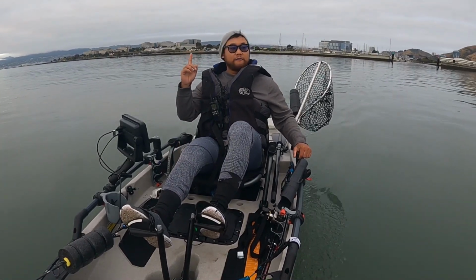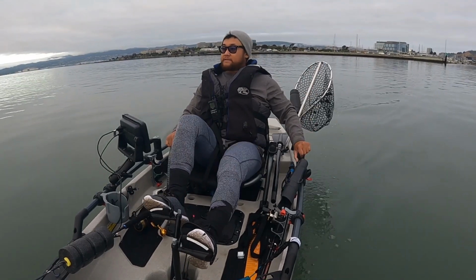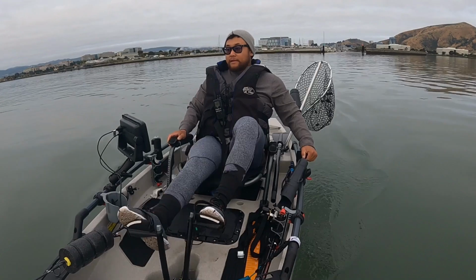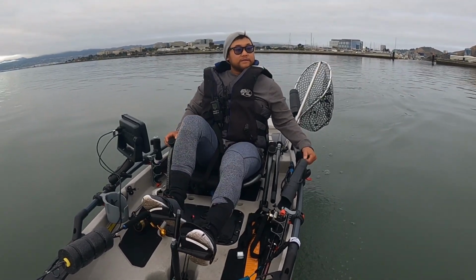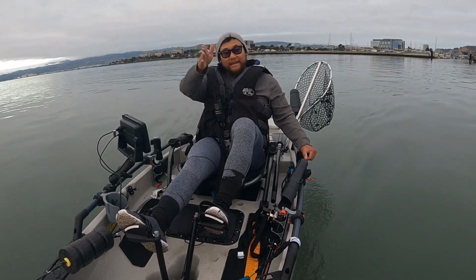Anyways, I can now feel the wind. It's blowing directly at me from my left-hand side. So that being said, we have to drift that way, so when 10 a.m. hits and the wind starts to pick up, we don't have to pedal against the wind.